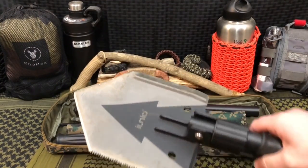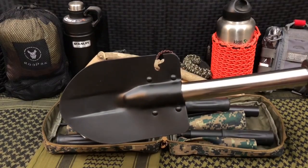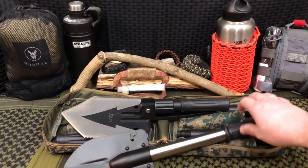And actually pretty standard as far as folding shovels go. Given the various examples we have, this is probably one of the worst shovels, but it still has this bottle opener looking notch right here. I have no idea what that is.